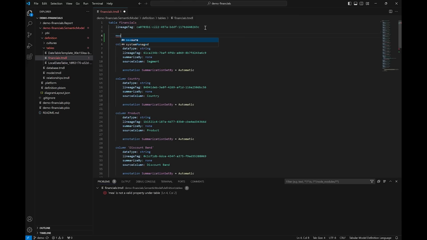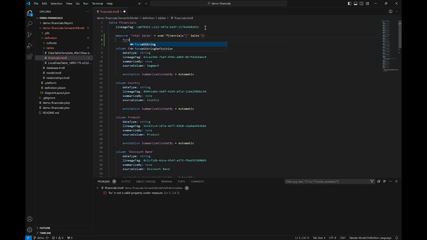So the first one, we'll start typing it out. And we see here that autocomplete actually suggests suggestions while we type. So let's hit tab, get that, and we can start writing our measure here. Let's do total sales, call it that, and start writing some DAX. CO. And then we want our column name, which is sales. And so while we're at it, let's also format this as a dollar value like we would like with sales.